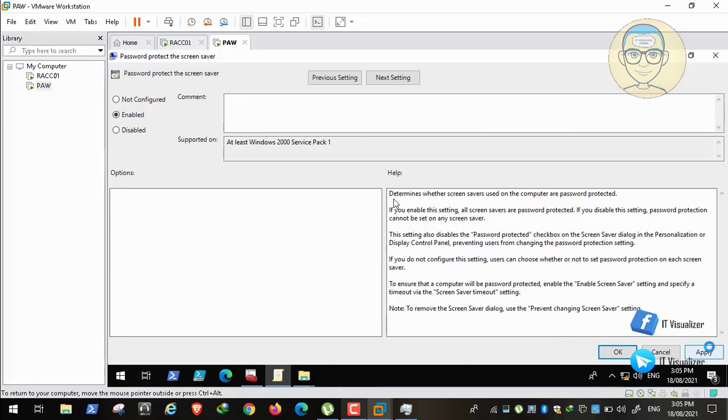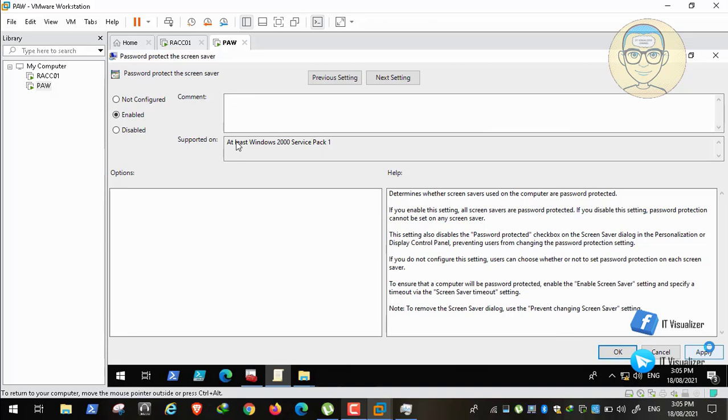But what if the user returns and needs to continue working? He needs to provide his Active Directory password, so the screensaver will disappear. If he needs to get off the screensaver and begin working again, he needs to provide his password. So we'll password protect the screensaver. This is a very important one.